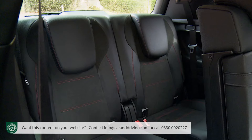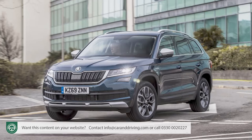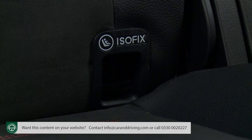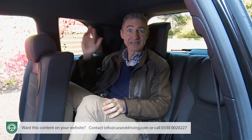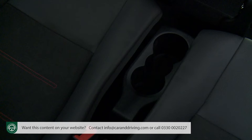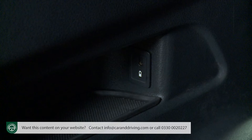All of this is pretty par for the course for a crossover of this kind. Conditions here would be fractionally better in a volume-branded class competitor like the Skoda Kodiaq or Kia Sorento, but this GLB's premium brand rival the Discovery Sport doesn't provide as much space to push your feet under the seats in front. Mercedes hasn't forgotten to fit ISOFIX child seat fastening points back here, and the window airbags extend back to cover these seats. Twin cup holders are provided between the seats, and on either side there's an elasticated side strap and a recessed compartment with a USB-C port.